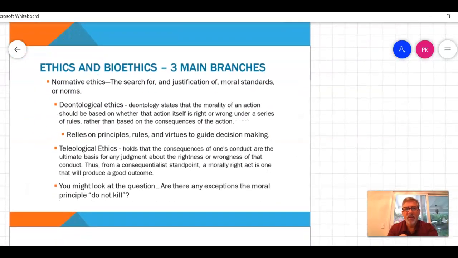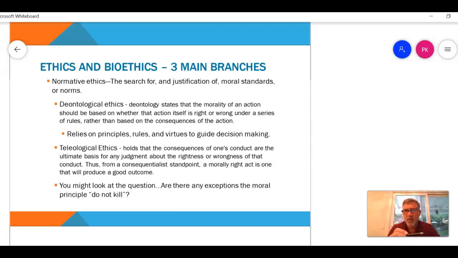So normative ethics. So as you work through this, you might want to write down things or vocabulary words on a list somewhere in a notebook, so you can refer to them later. So normative ethics, right? We're really looking for moral standards here, right, or what we call norms. Deontological, right, is a form of normative ethics. So an action is either right or wrong. So deontological normative ethics, there's no gray area. Something's either right or wrong.